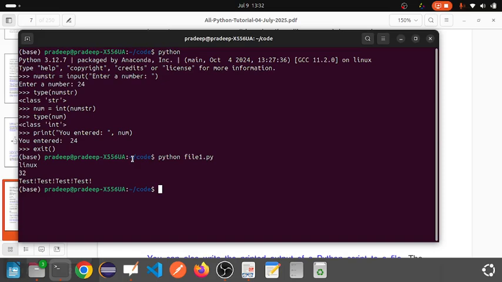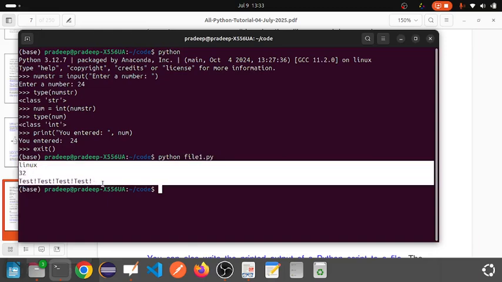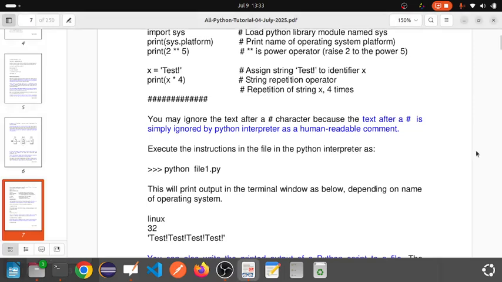Being on the command prompt, I write python, then space, then the name of the file, and press enter. It executes each instruction in the file and prints the result. You again see here printing the sys.platform, then printing 2 to the power 5, then printing the string 4 times.